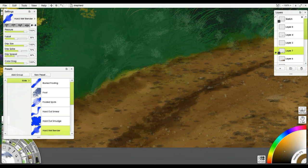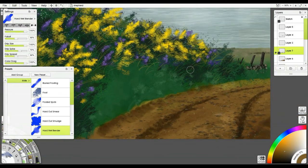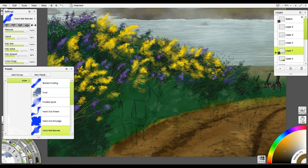It gives us really a nicer seating of it. Okay, so let's zoom that back out a little bit. Okay, it'll give us kind of a nice area for that guy to be walking, and we'll add shadows under him, and I think I'll add some puddles and stuff here as well, but that gives us a good start for that underpainting as well. So, let me save this real quick.